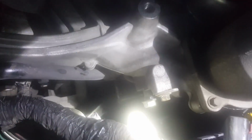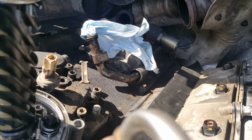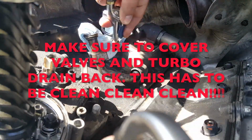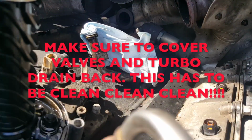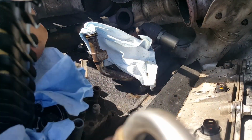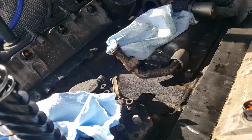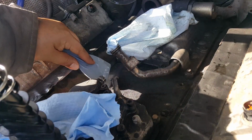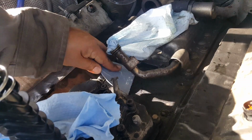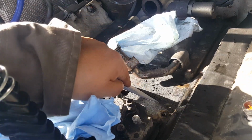Don't forget that nut right there. It's connecting something to it. Make sure this is very clean. Take your time cleaning this. I like to use a plastic spatula so I don't scratch any important metal parts.